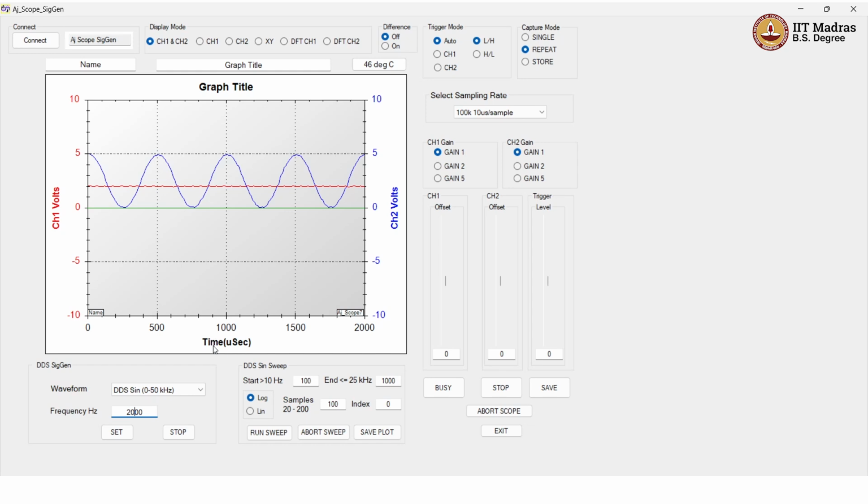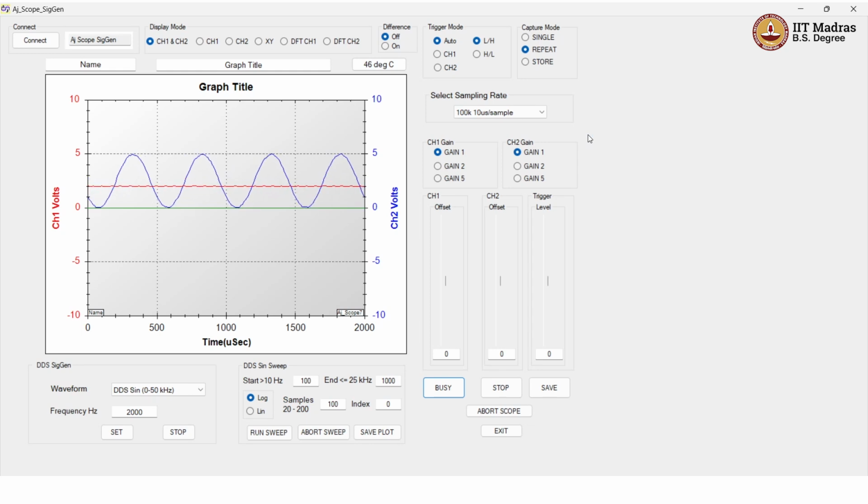Maybe you can show the... So let's see the trigger first. Okay, so let's go to the repeat board. This is what I was indicating to those who did not understand what I meant by trigger. We have not triggered the waveform. You're seeing the waveform, right? But you're seeing the waveform dance around. Why is that?